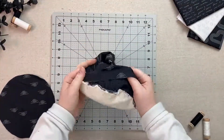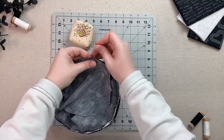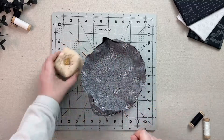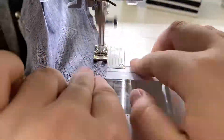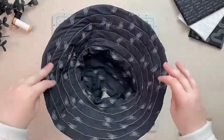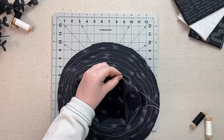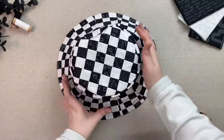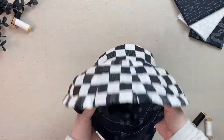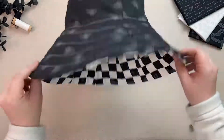Stuff your hat inside and flip the lining body piece up so the wrong side is facing out. Take your lining circle piece and pin it to the body right sides together. Sew all the way around leaving an opening to turn it right side out. Turn your hat right side out and sew the opening closed — I chose to hand stitch it to keep everything nice and neat. And your hat is complete! The best part is that it's also reversible. If you plan to make this hat, let us know in the comments how it went and give this video a big thumbs up. Until next time, happy sewing everyone!